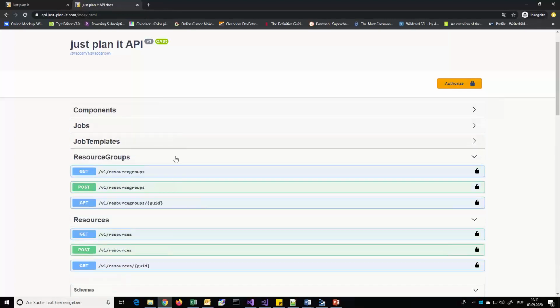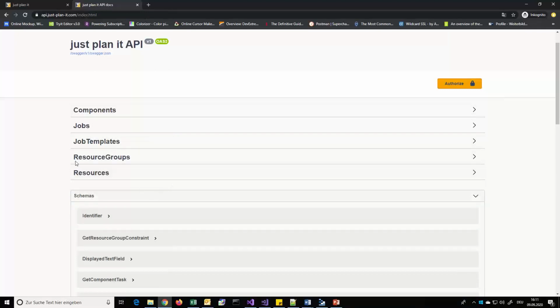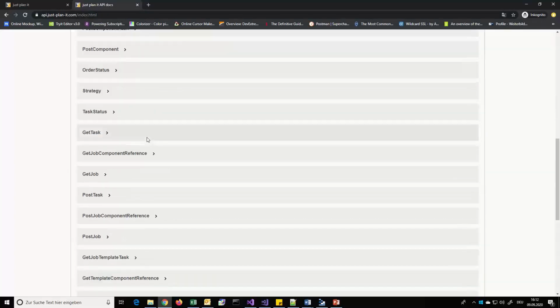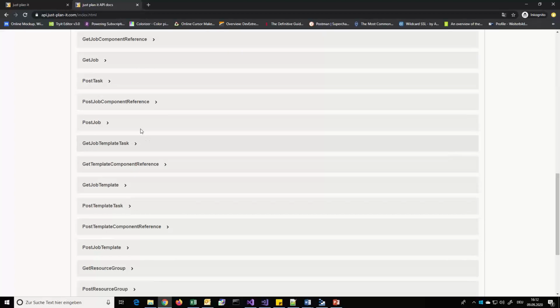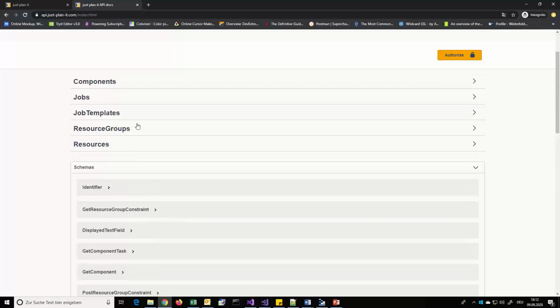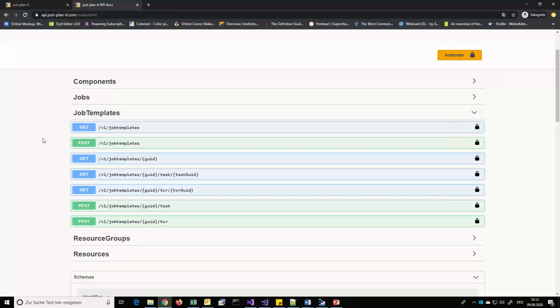As I said, we have this page set up so that you can see everything the API covers and all actions it covers, as well as all detailed information about what we expect you to send to us when you make requests to create new items, or what you will get from us if you query data out of the system. So for example, as we saw, I had a couple of jobs in it and a couple of job templates. So if we go to templates and see here, we have get requests and post requests.